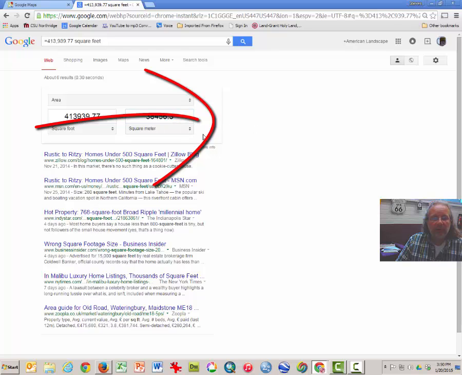But what if we wanted to know something different? Perhaps we wanted to know acres. By selecting from the drop-down menu, I can get acres, square yards, square feet, square inches, or some of the metric units like square kilometers or hectares.